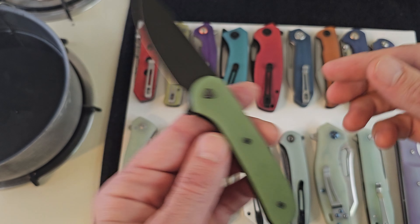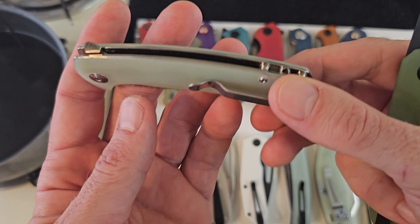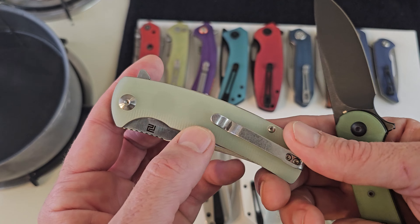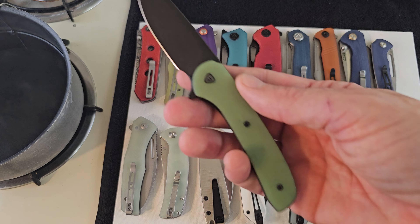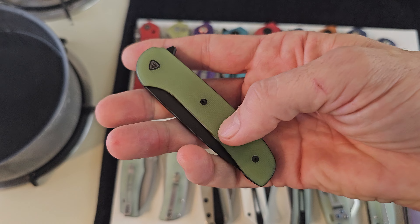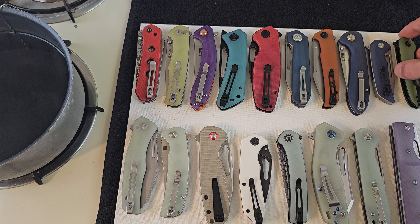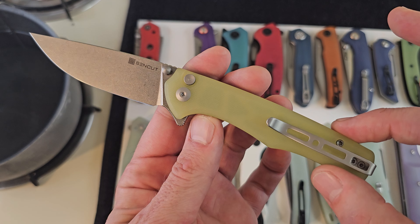Sometimes the scales are kind of moderately see-through — like on this Artisan Cutlery you can kind of see those little circles underneath; that's the frame underneath the scale showing through. If it's black, that black is definitely going to have an effect on the color. I left that yellow in for a long time and it ended up kind of shifting to that green, which is ultimately not all that bad.